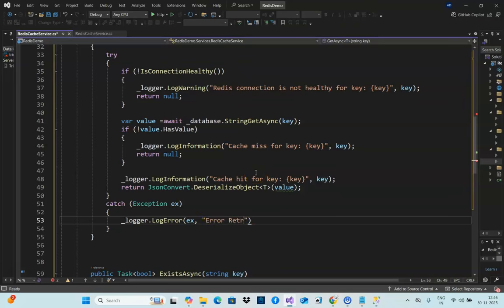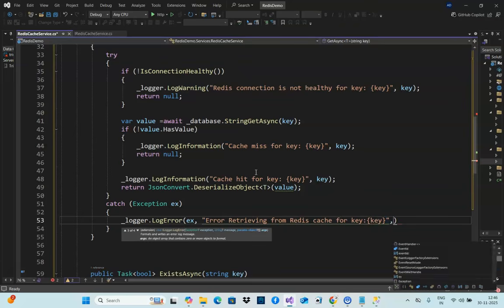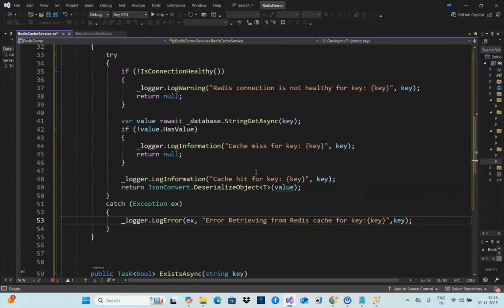Error retrieving from Redis cache for key, okay, and this will be returned.